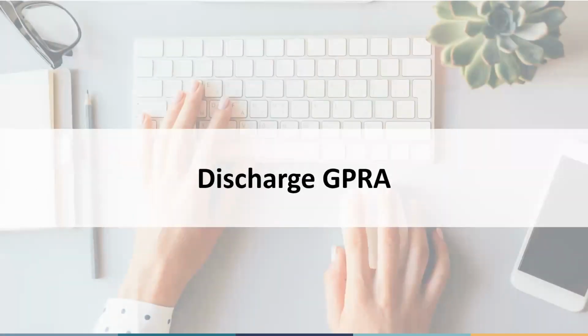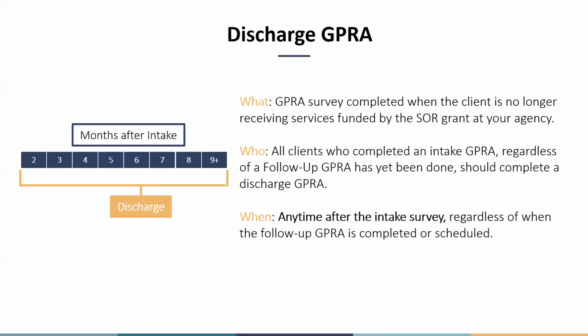So now we're going to take you through the same kind of overview of the discharge GPRA. Now keep in mind, these are not separate surveys per se, they're built into one. They're contained within the same survey, both for paper and online. And you're directed to answer particular questions unique to each one by the survey instructions themselves or through skip logic, which we've programmed into the online survey tool.